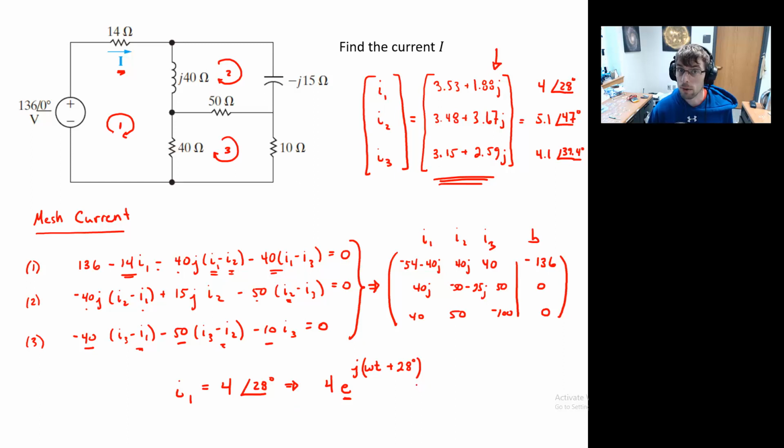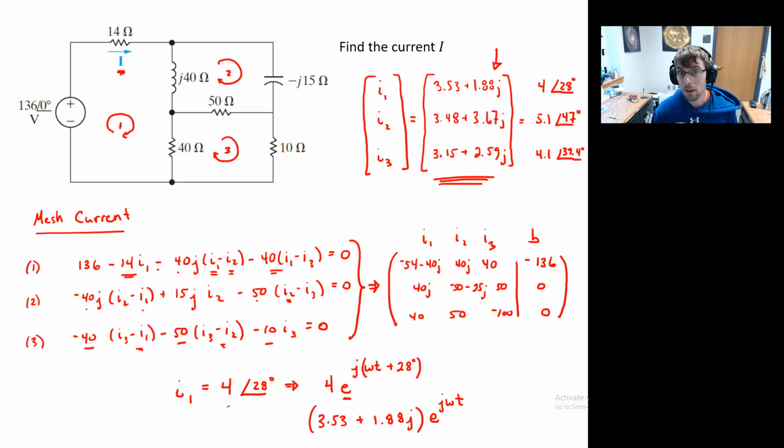Or similarly, if you're doing the Cartesian stuff, the other representation, it's 3.53 plus 1.88j, and that whole rigmarole is multiplied by the e to the j omega t. And so if you want just the real portion of that, it's more than simply stripping off the 1.88j, right? You have to do the multiplication through and keep the real piece after you do that multiplication. So there's my one warning, is be careful.